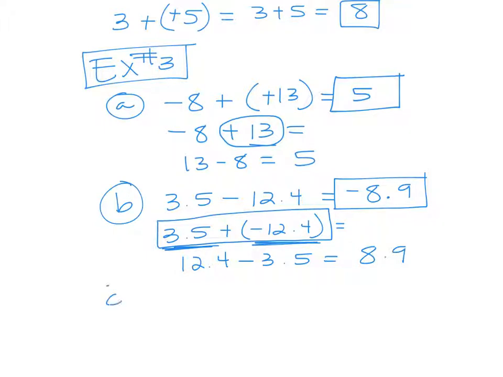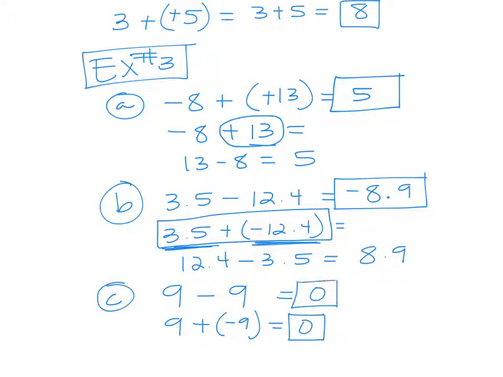All right, what about this? 9 minus 9. Which I know is very simple, but think of it in terms of if we're going to change it. Subtracting a positive is the same as adding the opposite, right? And here's where your inverse property comes into play. A number plus its opposite is 0, right? So you get 0. Okay? So it's just adding and subtracting real numbers is what we're doing.